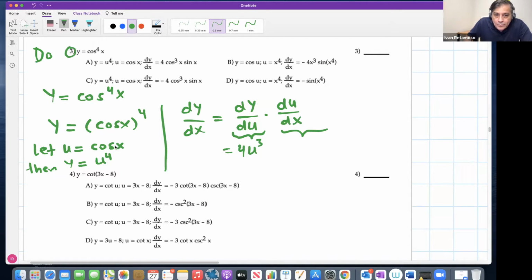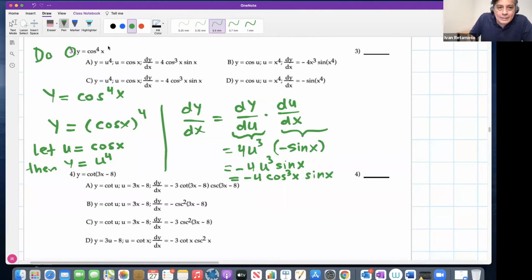Now, the derivative of u with respect to x is here, where we have to take the derivative of cosine. The derivative of cosine, remember, is minus sine of x. All right, so this should be the answer, right? I'm going to put the minus up front: minus 4u to the third power sine of x. But, you know, mathematicians don't want to see u, right? They want to see the variable x instead. So just substitute u for cosine of x. But this cosine of x, when cubed, mathematicians write it like this, cosine of x cubed, and then sine of x following, right? That's it.